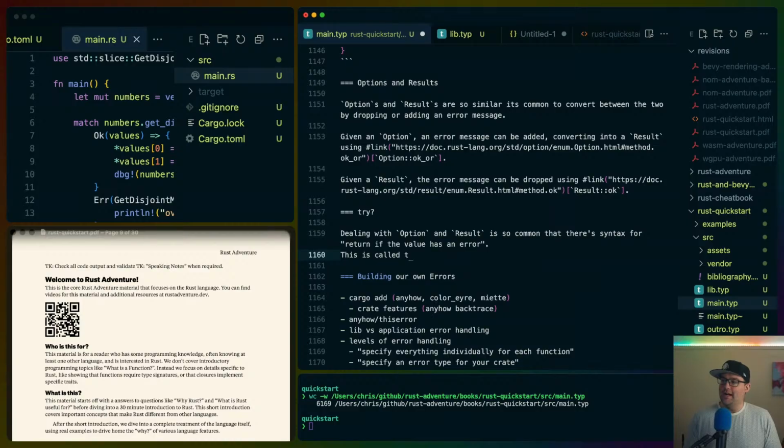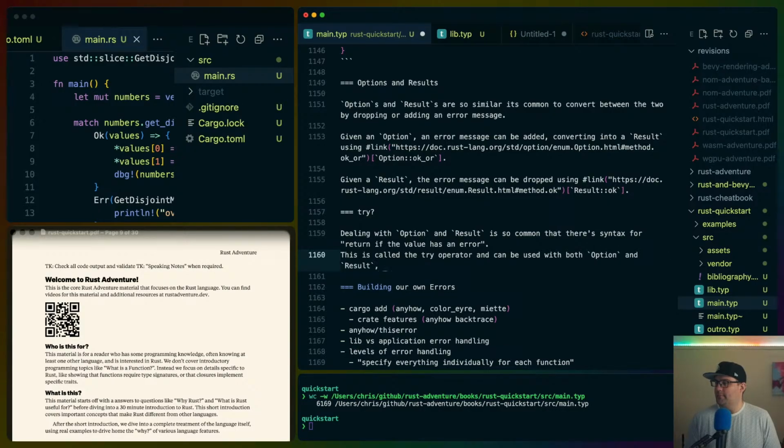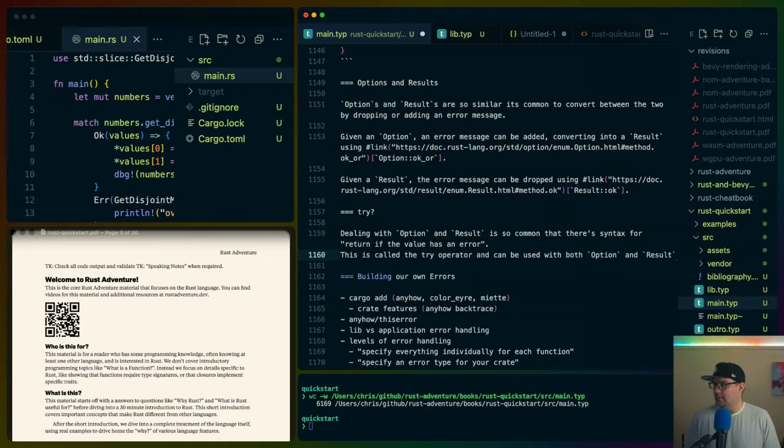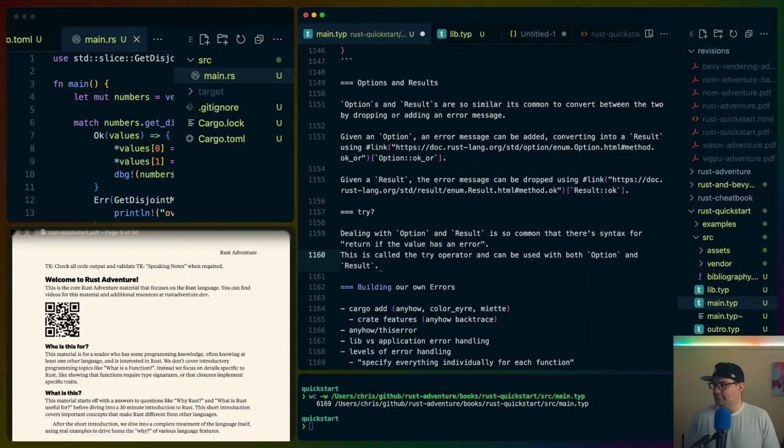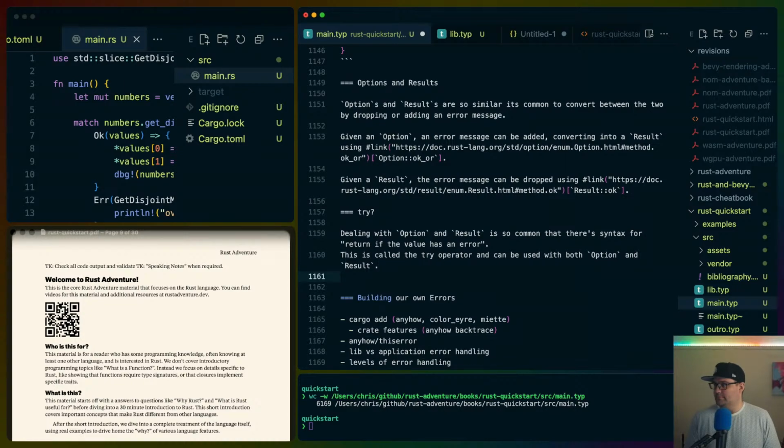This is called the try operator and can be used with both option and result, but not at the same time, I guess. It doesn't really matter that if you return a result, you can't question mark an option.